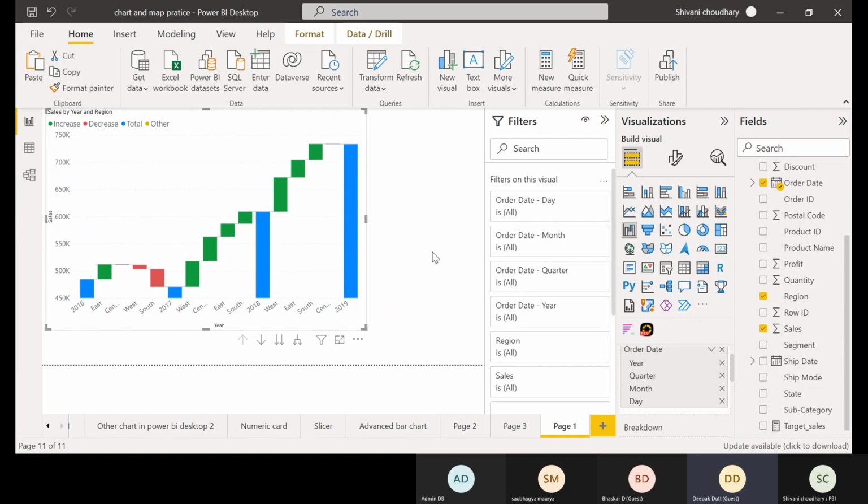Does anyone know what a waterfall chart is? It is also there in Excel. That is also called a Pareto chart. Increase and decrease. Yes.